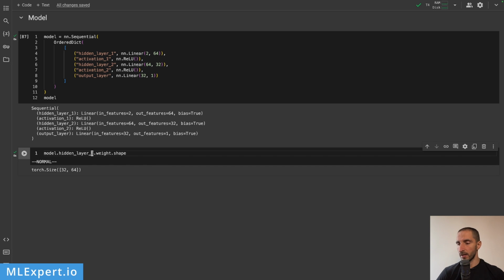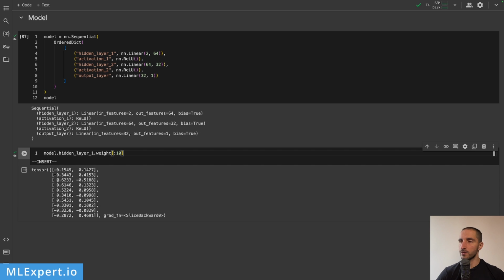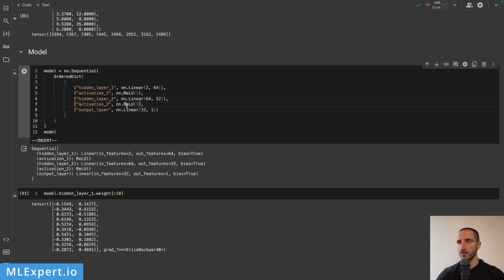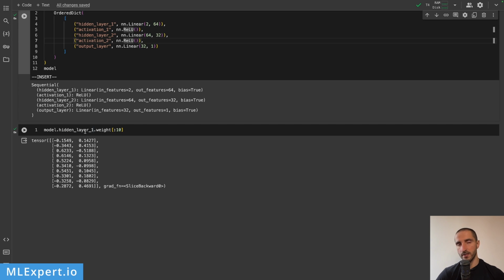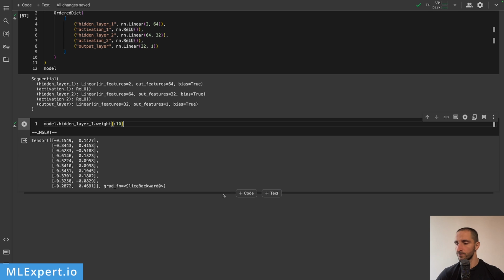And if you take a look at some of the weights, you see that, for example, let's go to the first layer right now and take just the first 10 examples. You see that these are the initial weights that we have from our model, since those were created by these constructors right here, and they were initialized internally to some very small random numbers. As you can see, nothing is quite large or quite negative. So you see those numbers are initialized with some default initializer.